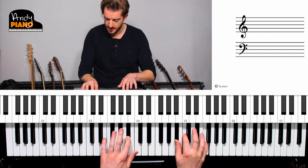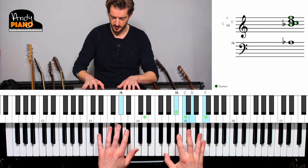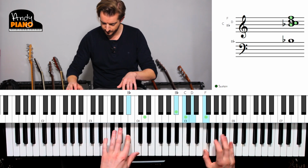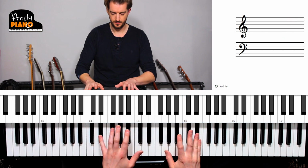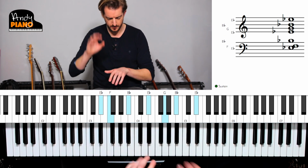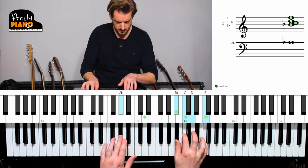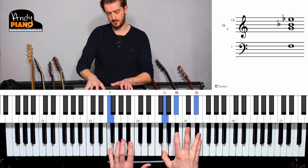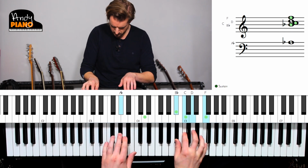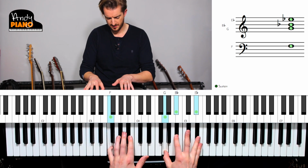Left hand went down at the same time as the right. Let's go for that first of all. And then we could add that left hand in there. And then the sort of ending of the song.